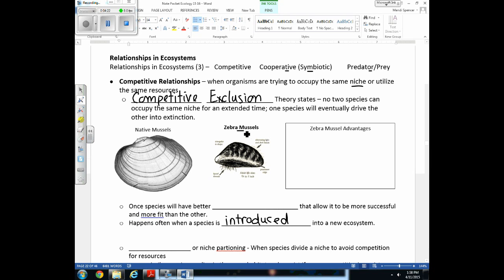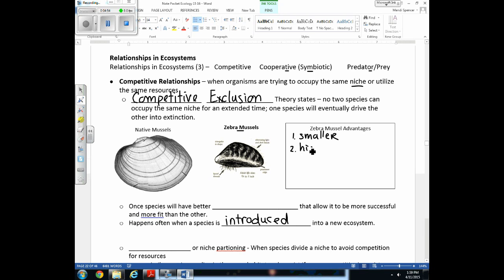In this situation, the zebra mussels have a considerable advantage. One thing is they're smaller, so they can actually fit in other places that these native mussels can't, which in general are larger. I've even seen some zebra mussels attach onto smaller organisms like crustaceans that live in these freshwater ecosystems, whereas those larger mussels aren't able to do that. And I've even seen situations where these zebra mussels get inside of these larger native mussels. They end up killing them, and then they use their shells for protection.